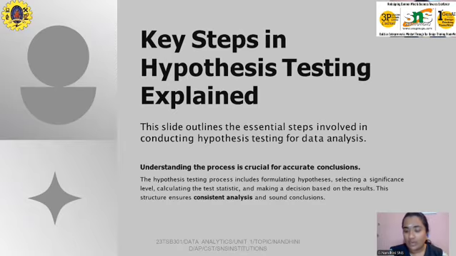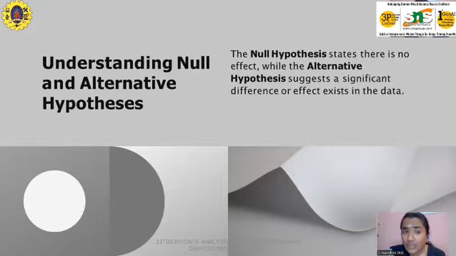In these types of hypothesis, understanding the null and alternative hypothesis is significantly tough, because in Z test, a larger sample with known variance is used. In T test, a smaller sample with unknown variance is used. One sample, two sample, and paired sample are the types of T test. Next one is chi-square test, for categorical data, goodness of fit, and independence. And the fourth one is F test or ANOVA test, which is used to compare more than two means. These are the types we have in hypothesis testing.